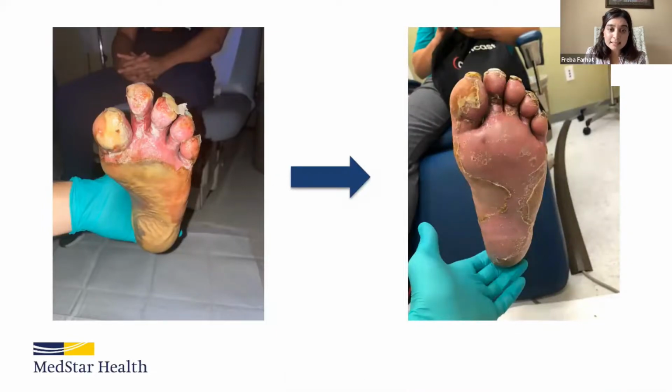And so there's less desquamation, though you would expect with such significant swelling and erythema that the skin between the skin folds and along that dorsal and plantar aspect of the foot, that you would expect that desquamative process to continue. But you can also appreciate that there is less erythema, there's less maceration between the interdigit spaces, and really no visible purulence at this time was noted, which was really good for the patient.